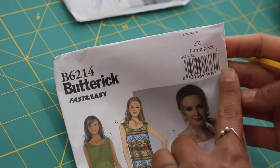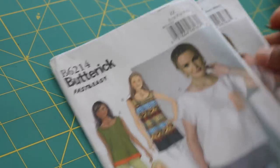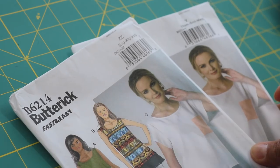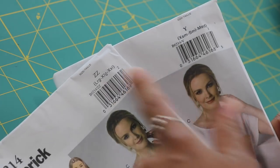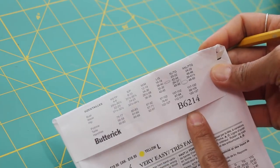If you're just tuning into the video, remember that this is not the tutorial. This is the one where I'm doing things just as a beginner would, so you can see why you oftentimes will end up with messed up results or a garment that doesn't fit and that you're not happy with because it didn't turn out how you expected. So if you weren't able to get both patterns, you probably would just pick up one that you think matches based on your measurements and the size. So let's continue.